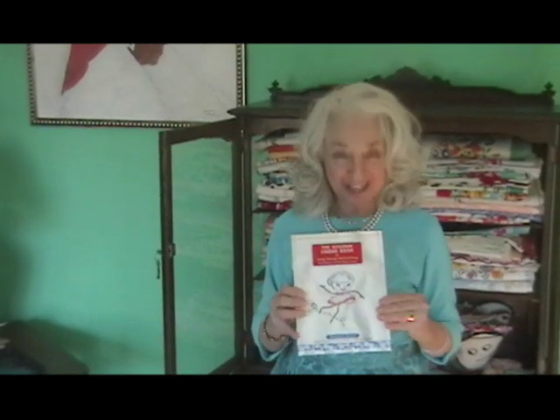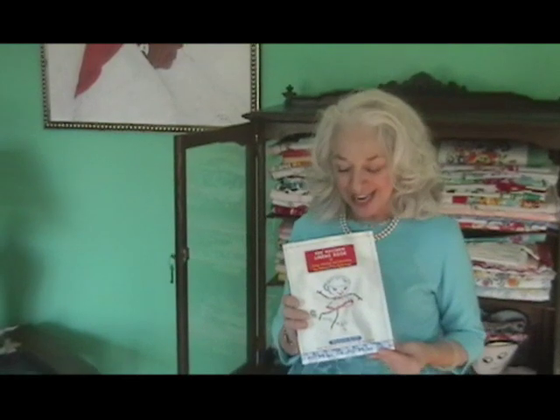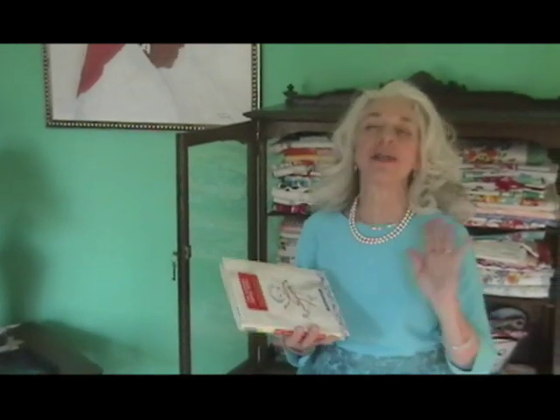In the back of this book there's a present for y'all and for new readers too. It's a vintage Butterick, circa 1940-something, transfer that I found in an old dusty bin in an antique mall. And the Butterick company has generously allowed me to have it appear in this book as the little gift in the back. When you see the little dancing dishes, y'all, you are going to love this book.